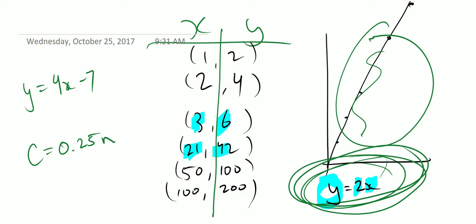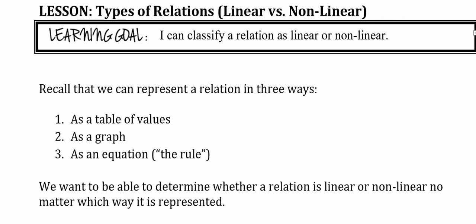Right? And we're not doing any of this yet, so don't worry about that. But that's why we have rules, because it can help you find the cost. Or what if a school is buying cookies for the dance and they want to buy 480 cookies? Well, it's a little bit harder to find the cost. So if we have a formula that can solve it for us, it makes it a little bit easier. Does that make sense? So we have these different ways that we can talk about things.